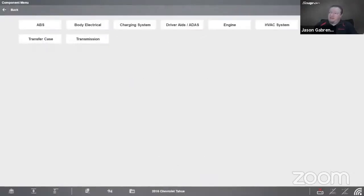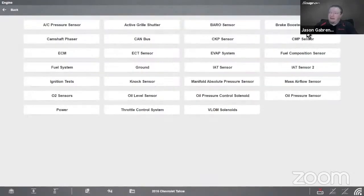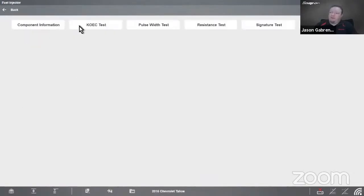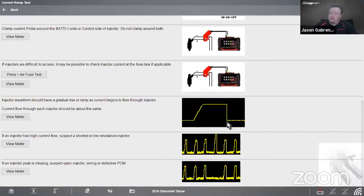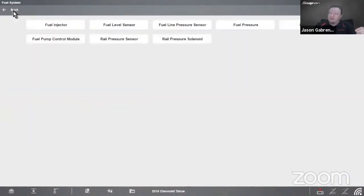And under my guided component test, I can go into engine. And let's see, where is it? Fuel system. So we can go into the fuel injector. There's a current ramp test there. It's going to walk you through what it's supposed to look like. Right, so there's a single injector and there's a group of injectors. If you check at the fuse on the injectors, if they have a common fuse or a common relay, you can see all the cylinders on the screen at the same time. So as long as you know the firing order and you know which one is which, if one is too high, there's a problem. If one is missing, there's a problem. Right, so you can walk through and being able to visualize the current flowing through that circuit will help you narrow down what you need to diagnose.